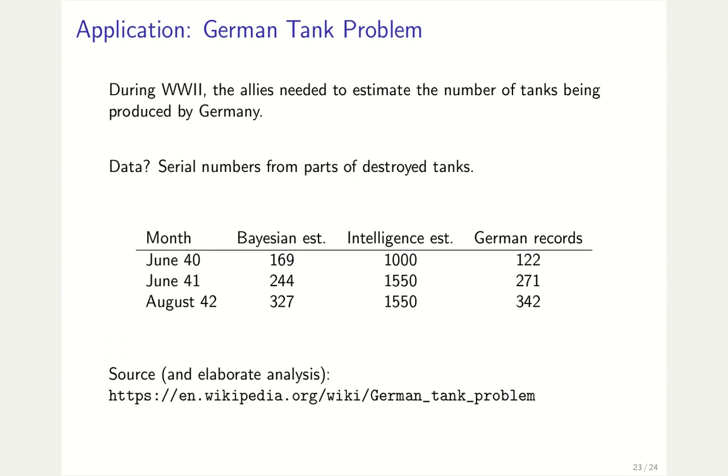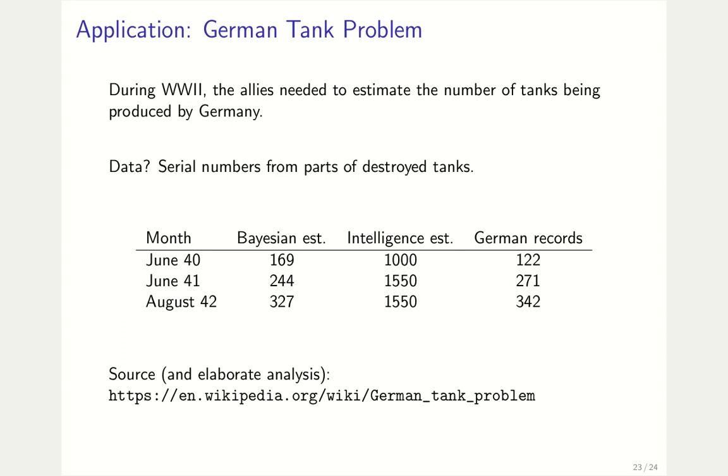And now the statisticians observed the following. They observed that if I get, for example, 3 tanks, and they have the numbers 1, 4, and 10, it's very unlikely that the Germans have 1,000,000 tanks. Whereas if I got 3 tanks with the numbers 1, 50,000, and 814,000, then it's much more likely that the Germans have 1,000,000 tanks. And of course, the numbers were not that extreme, but they used Bayesian analysis on these serial numbers to estimate how many tanks the Germans have.